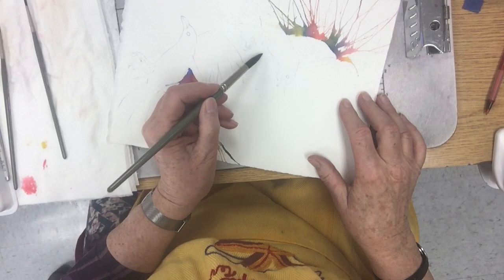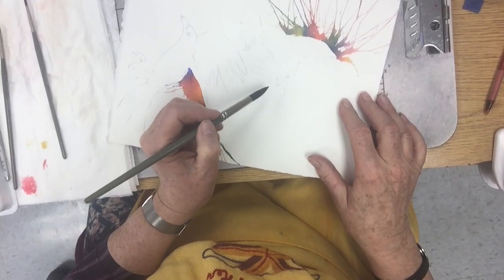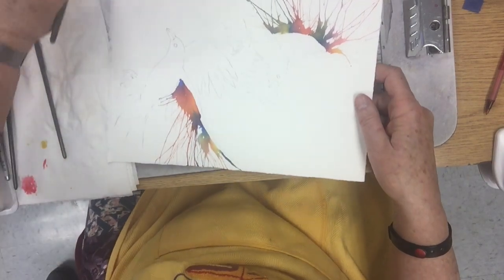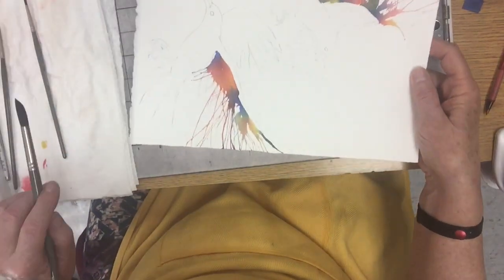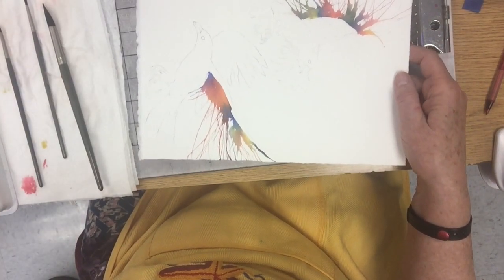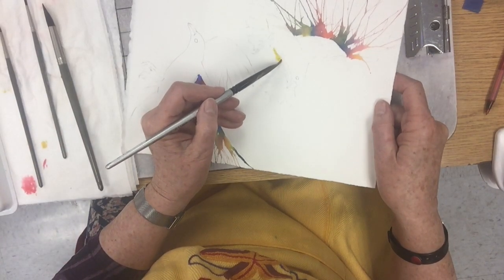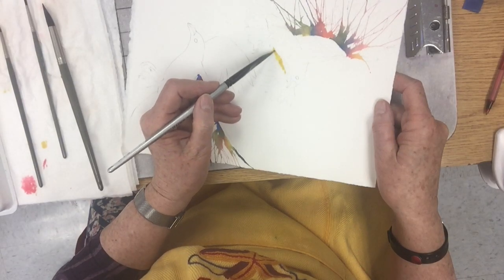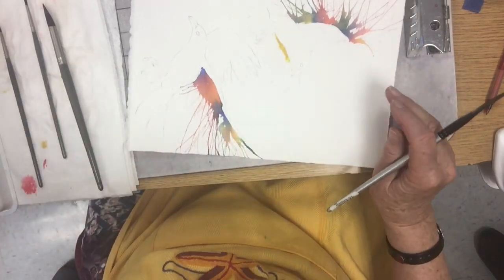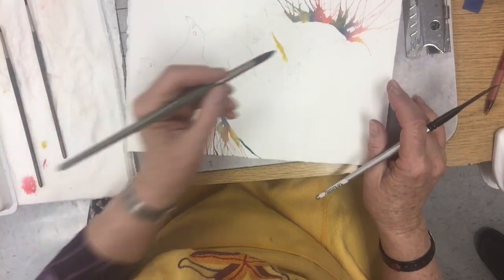So there's some wing action going on down here, where you can see a little bit of the wing on this side of the bird. Whoops, there was a drip in an unapproved area. So let's just get a little bit of pigment on. So I'm just going to go. So I'm leaving a little area because I think there's a little bit of a leading edge there of the wing there. So I'm not going all the way into the body. And grab another one. So maybe I'll take some of the red here. Put a little bit of the red on.